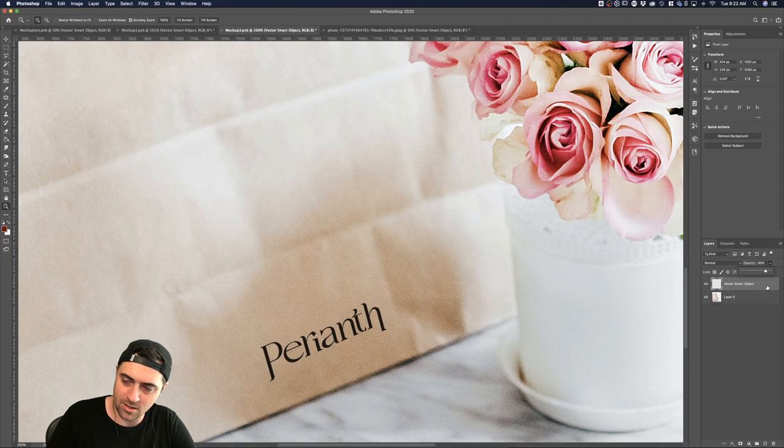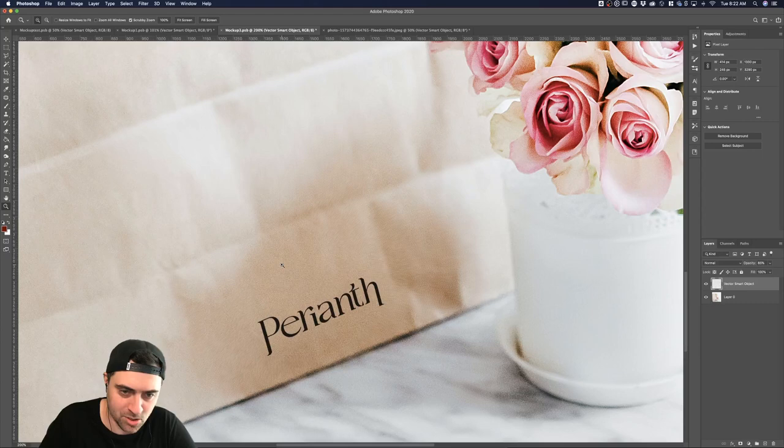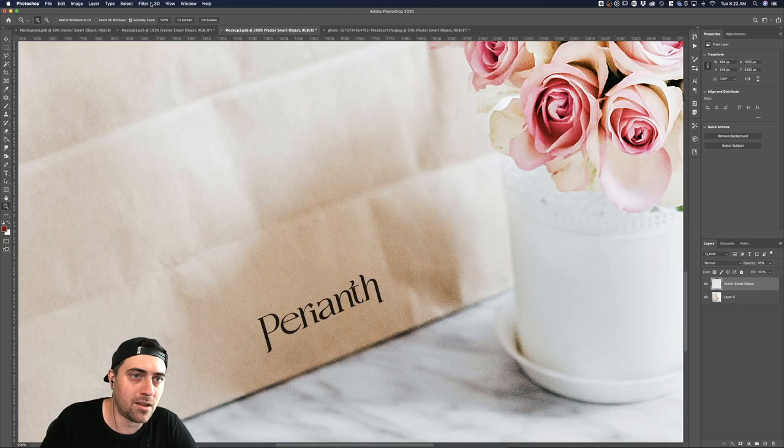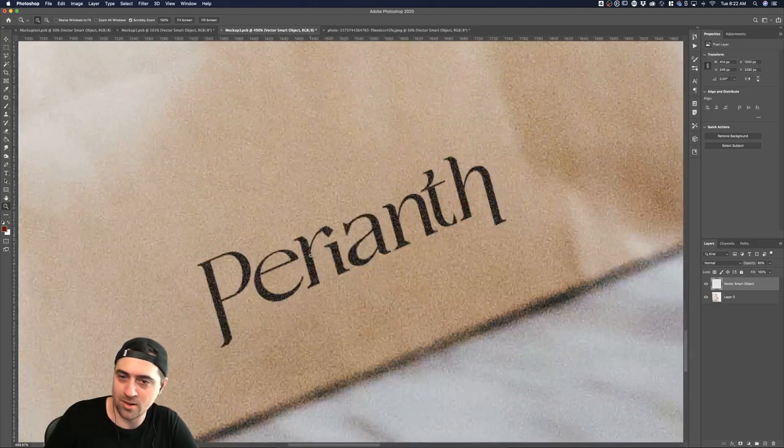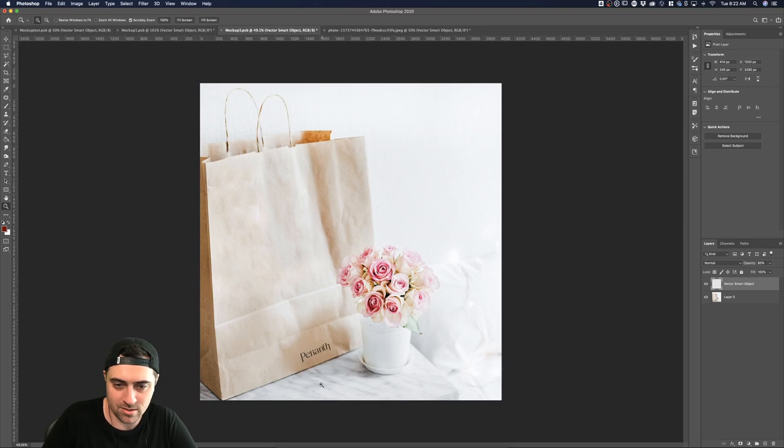And then what you do to make your Photoshop look like it's part of the image more, because look at how much grain there is in the noise on this image. What you'll do is, sorry, Filter, Noise, Add Noise. And I'll try to add as much noise as what's happening in the image. And see, look at that. That looks so much more natural and part of that image already. Now people can see, oh, that looks like it's actually really part of the bag.